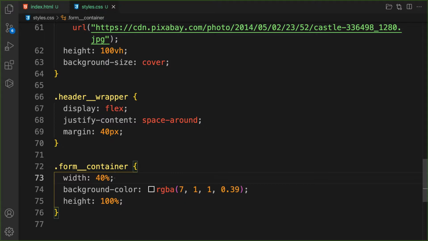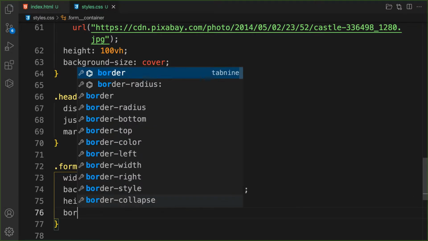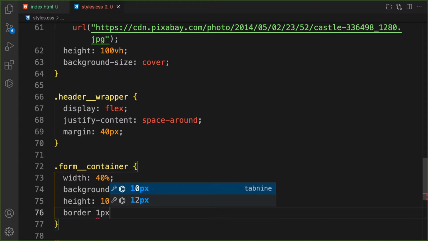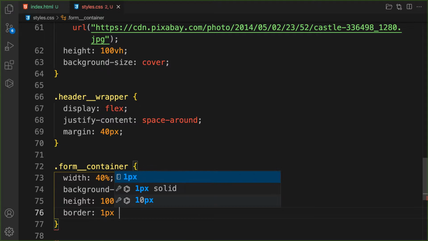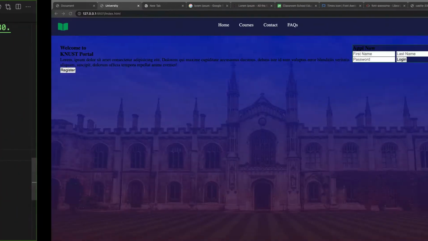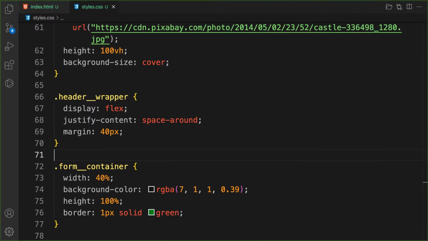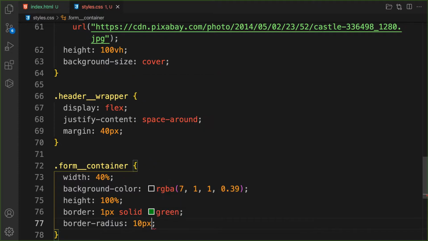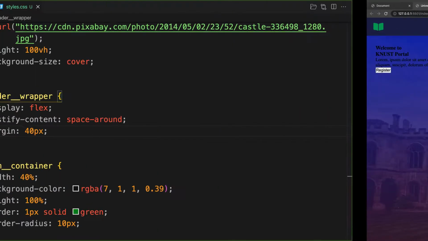Okay, so for the border, let's give it a border of 1 pixel solid green, a hard coded color. Okay, cool. Now you see we have the border around it, and let's give border radius of 10 pixels. Check it out, there we go.